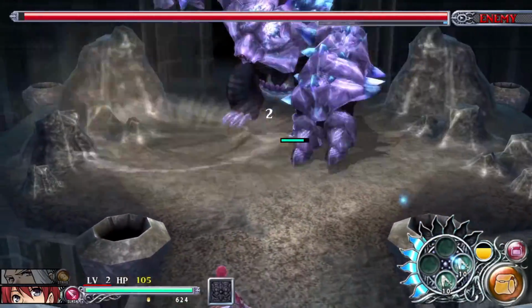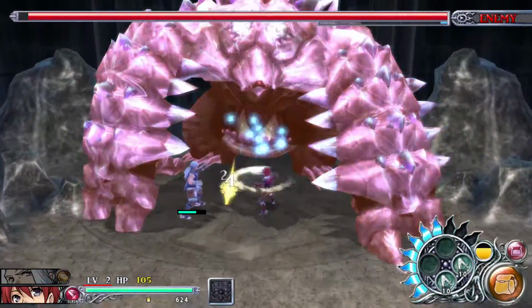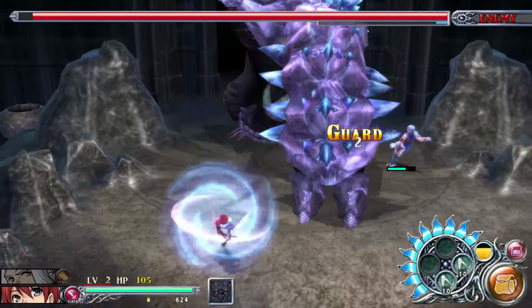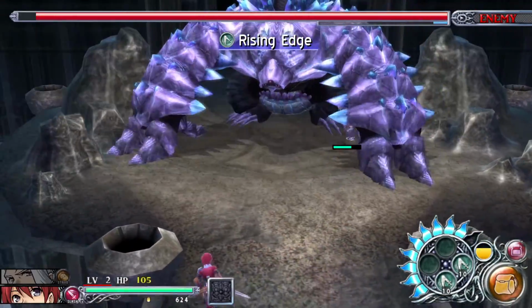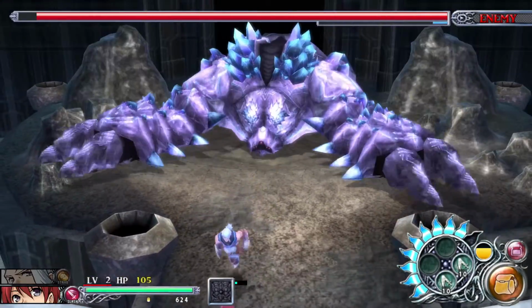Honestly, maybe Durin is better. Because the problem is Adal's little starting slash keeps hitting the blocks, which gets me knocked back. We don't have to worry quite as much about charging the yellow this time.